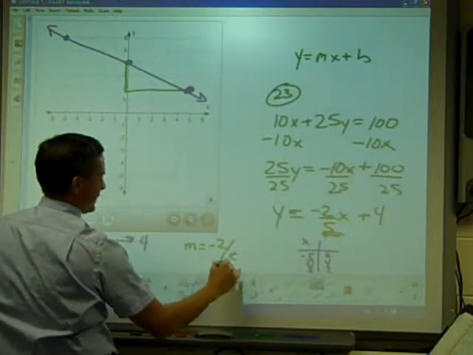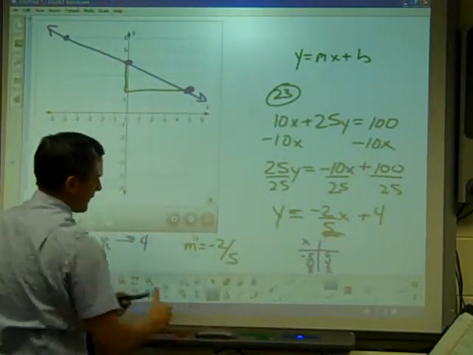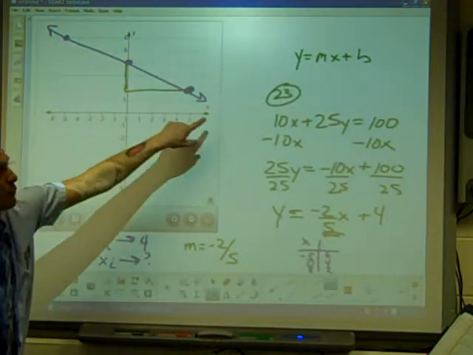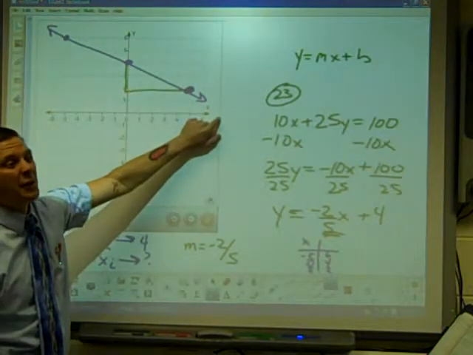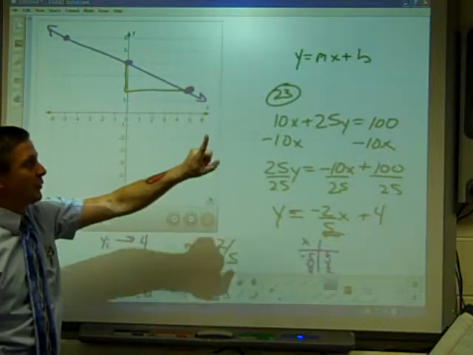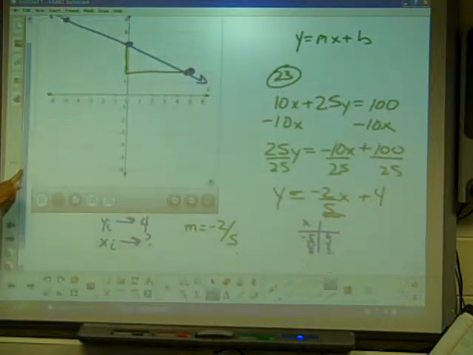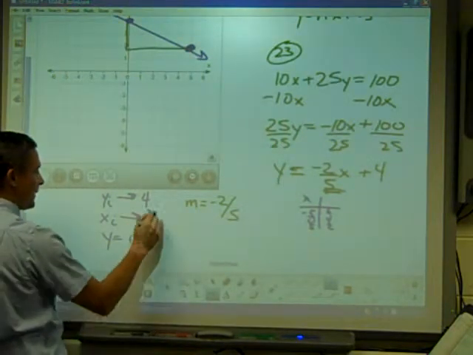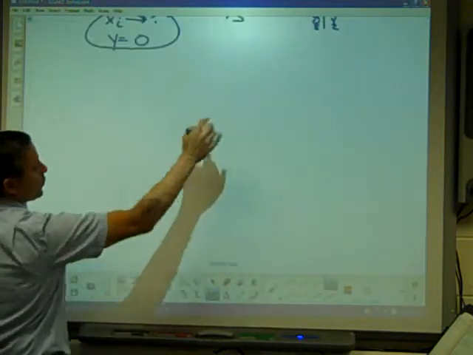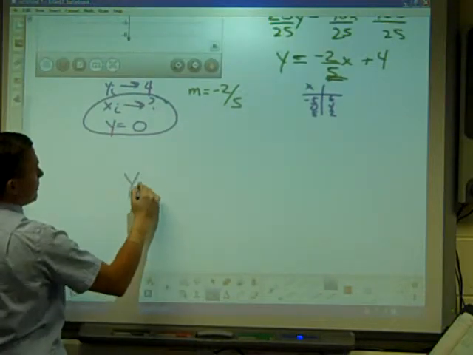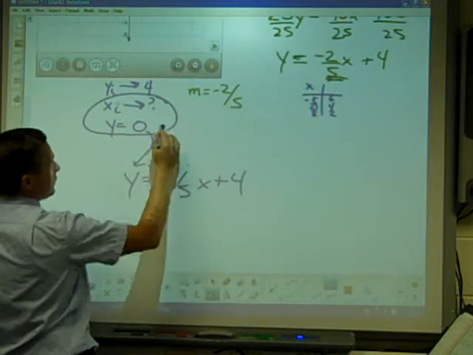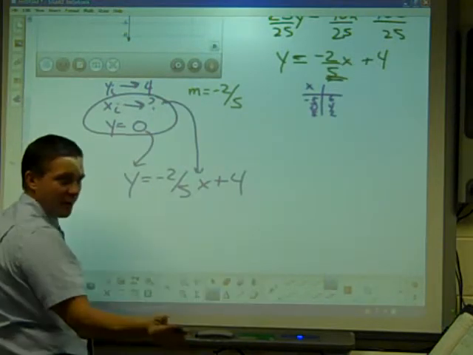But we're in a case again where the x-intercept, which you don't have to find for this problem, but since we're talking about it, we don't know. It's out here someplace. If I make a better graph, yep, but we're going to find it using our equation. And again, when you have the x-intercept, y has to be 0. That's the relationship. So I take the equation, negative 2/5 x plus 4, plug in 0, and again, I'll change x to x sub I.